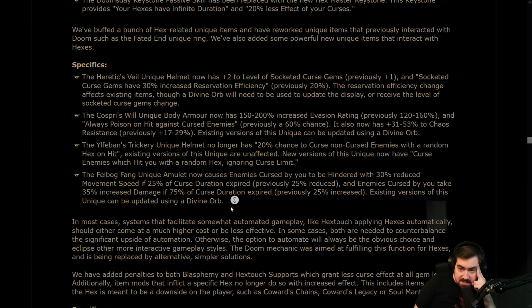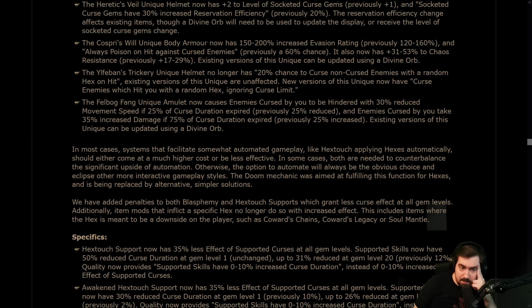Stop spoiling things in chat. Every time I look, there's a spoiler. God damn it. I don't understand. Like, what is your obsession with? Oh my god, I can read faster.